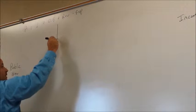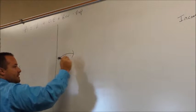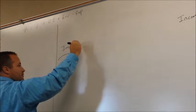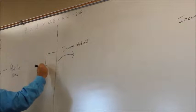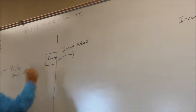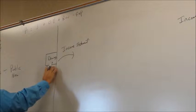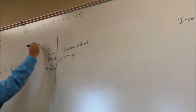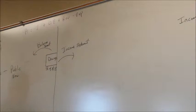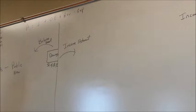When you're looking at the financial statements and you're like, what goes on the income statement? It's really pretty easy. The income statement is everything over here. Any revenue, any expense accounts, they go to the income statement. We'll see how drawing fits in. Drawings is kind of by itself. Drawings goes to the statement of owner's equity, statement of retained earnings. Besides drawings, everything else over here goes to the balance sheet. It's one easy, quick way to remember what accounts go where. And then it's kind of just simple formatting after that.